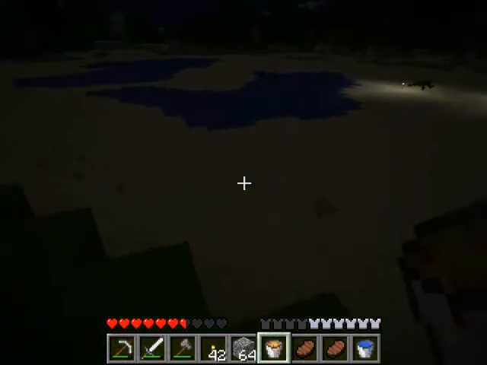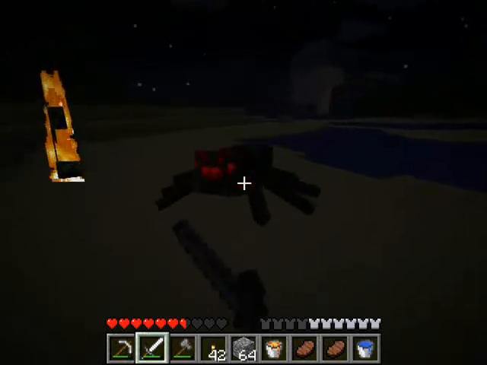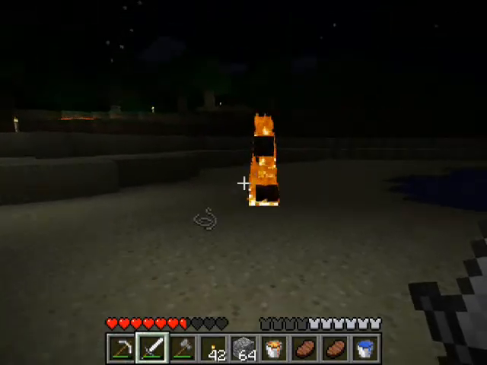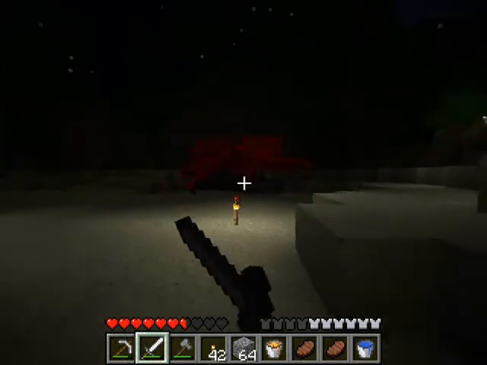Okay, so that's how you want to kill a creeper: you just use that fire. It takes a while to die though, but that's okay. You can finish it off with your sword if you like. See, we got some gunpowder now.